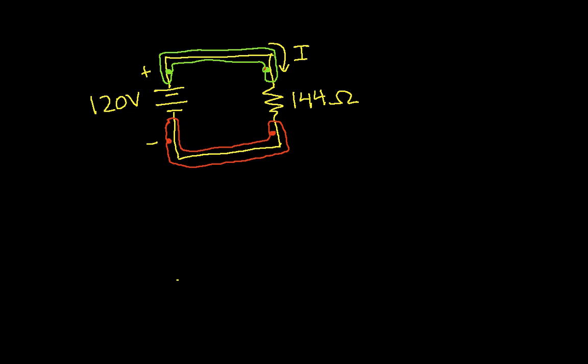So, what that means is if the voltage between this point and this point is set by the voltage source to 120 volts, that the voltage across the resistor, which you might think of as the voltage between this point and this point, is also 120 volts. And again, that's a consequence of the fact that ideal wires never have any voltage drop in them.